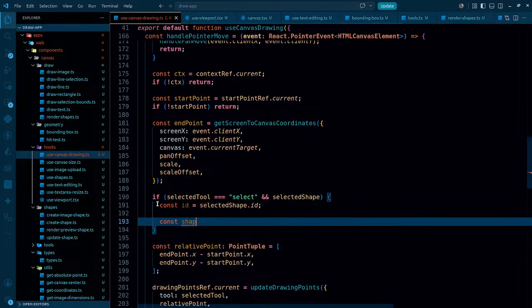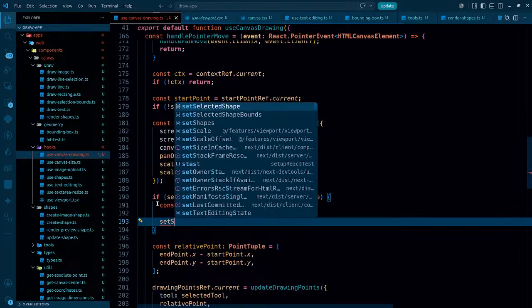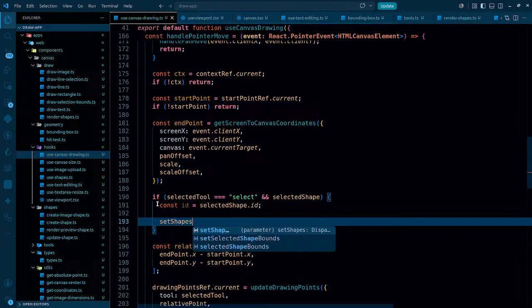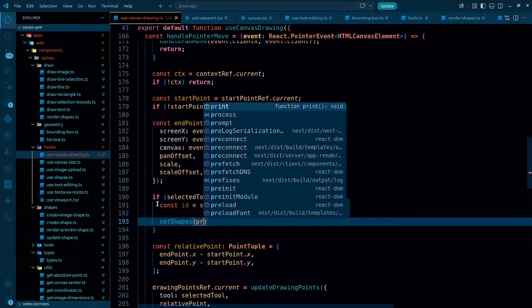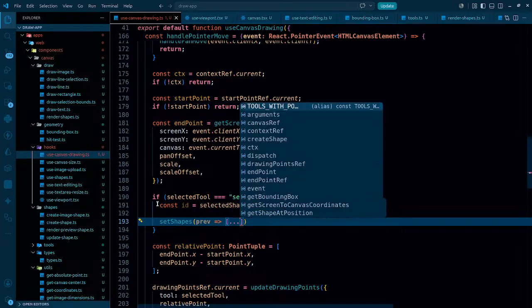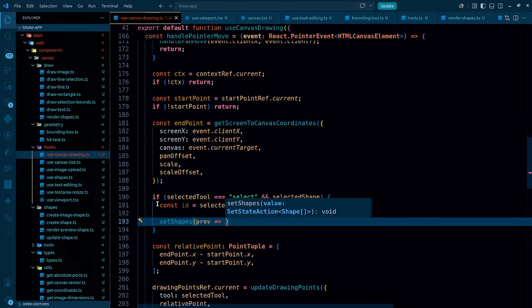So const shape, what I'll do here is setShapes. I'm going to be getting all the previous shapes. Of course I'm going to return an array, and I need to filter it.